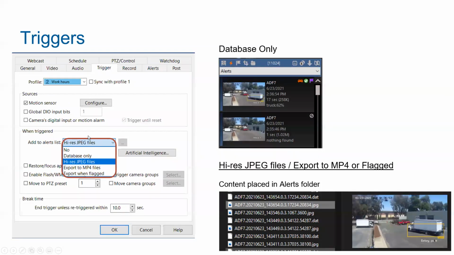And okay, so that's kind of like the important stuff. What are these selections, and why? There's many reasons to use it. That's one of the reasons I use the high res JPEGs. And a lot of you guys just like hard copies. So you want the MP4s, you want the JPEGs, and the alerts folder, wherever that is, you'll sync that to your Dropbox or your Google Drive. And so you have cloud recordings of your triggers. And that's another reason why these options are available.